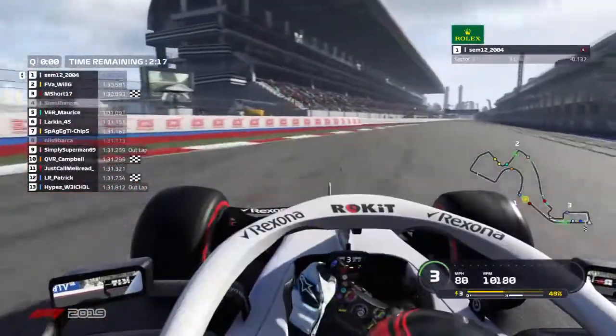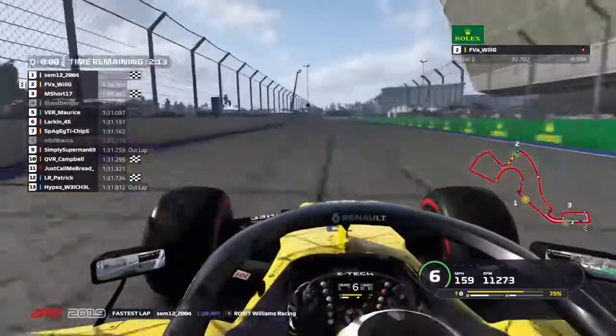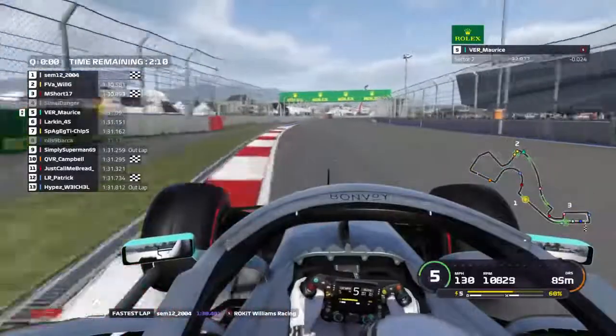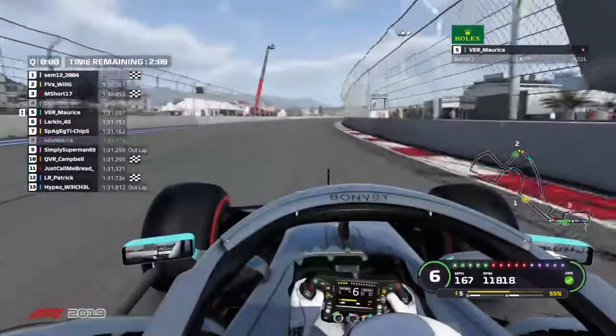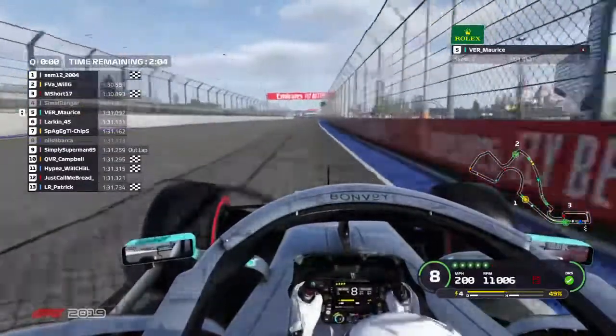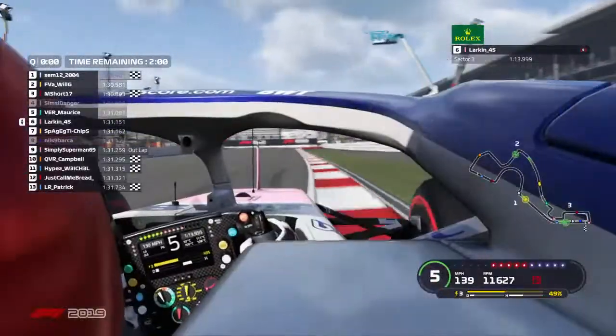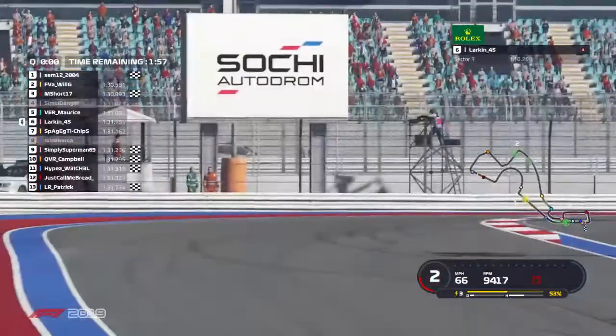Yes, we do. This is the current pole sitter, 7/12/2004. A 1:30.4. The prediction was a 1:30.3. He's not going to be able to quite get that this evening. Here comes Maurice though. He's up 2,000th of a second. I mean, if he only has to get up slightly to beat Simsy Danger. We've got Larkin here. He's up 6,000th of a second as he heads towards the final turn now.